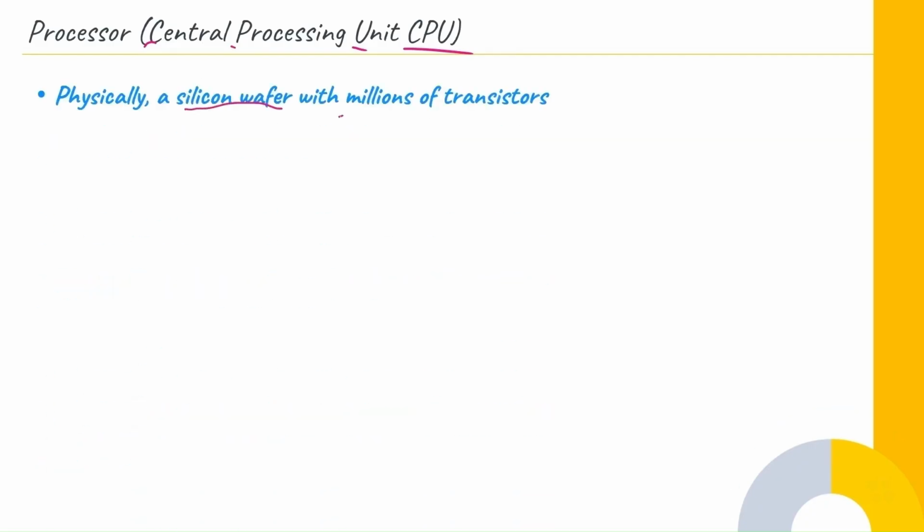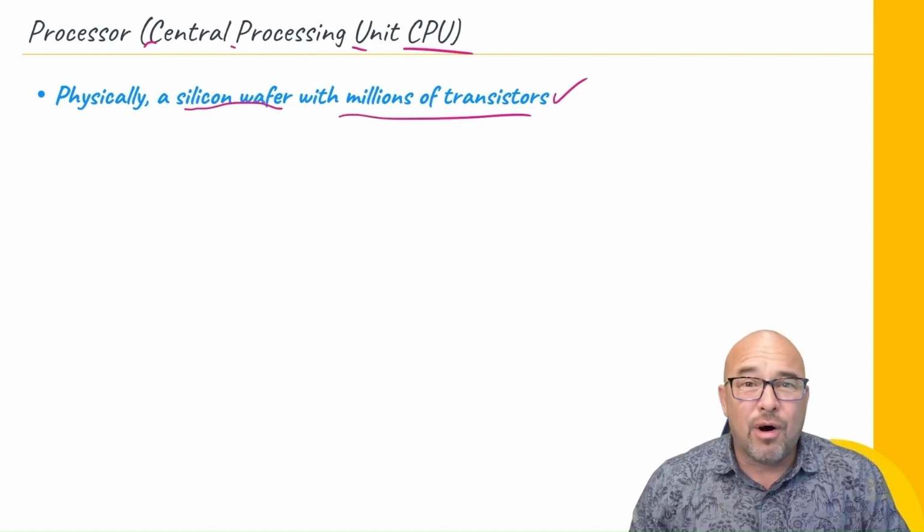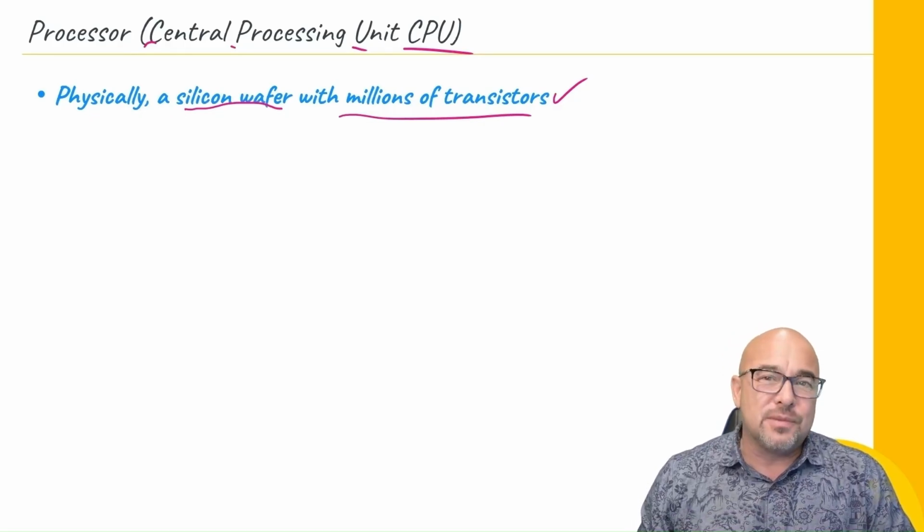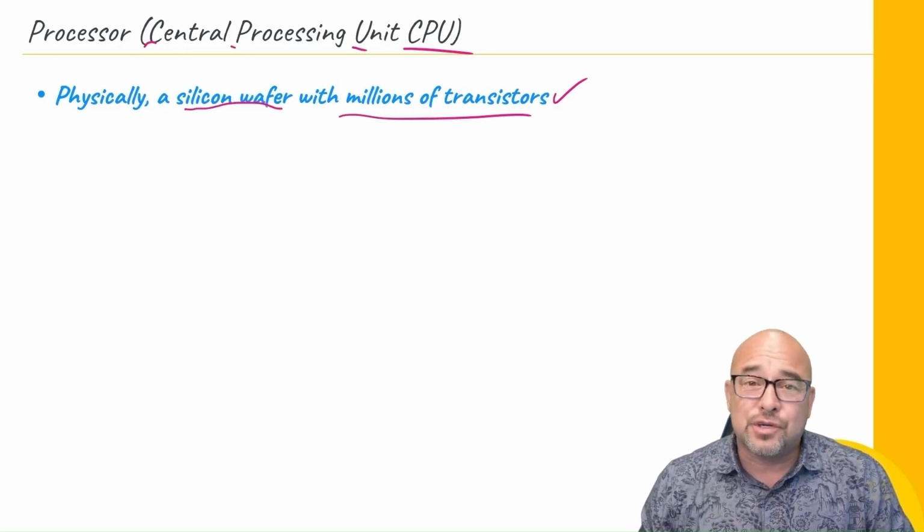So at various times throughout this whole course, I may have been talking about the processor, but now let's focus on it specifically. So what is the processor? We also refer to it as the Central Processing Unit, or CPU. Really, it's a manufactured silicon wafer with millions of transistors inside of it. And you really can't even see them all unless you're at a microscopic level. And it's just amazing technology that these manufacturers are able to do.